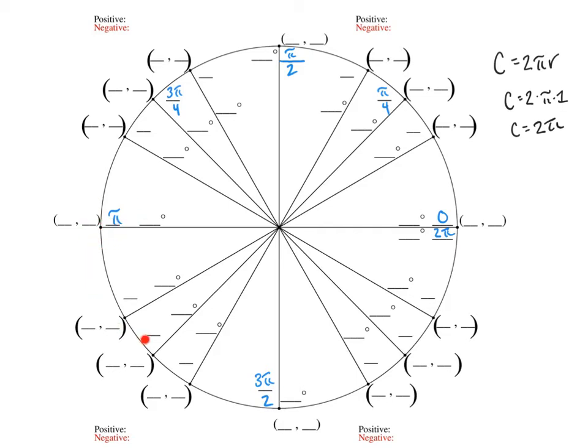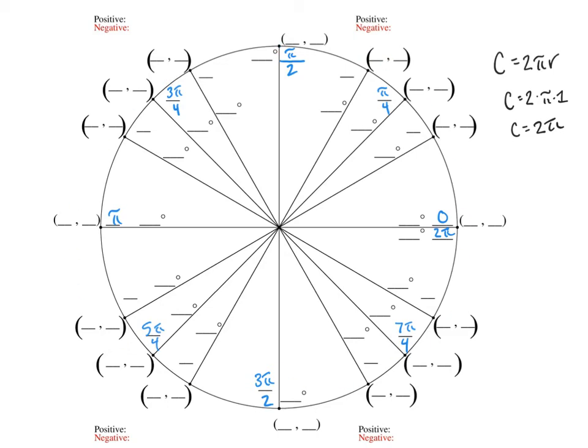We add another pi over 4, so that's going to be 5 pi over 4. We add another pi over 4 to that, we get 6 pi over 4, or 3 pi over 2. We add another quarter to that, we're going to get 7 pi over 4 down here in that bottom quadrant. You add one more pi over 4, you get 8 pi over 4, which does reduce to 2 pi. So you're just kind of counting your way around the circle in your quarters. But let's see what else we have.